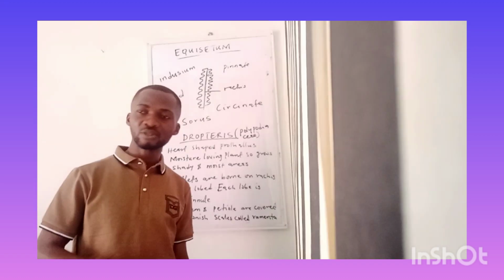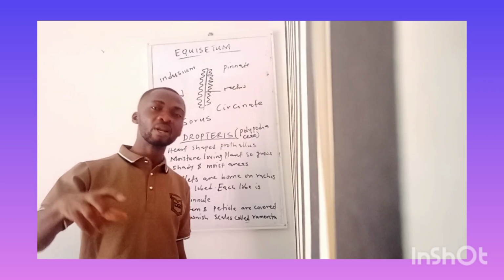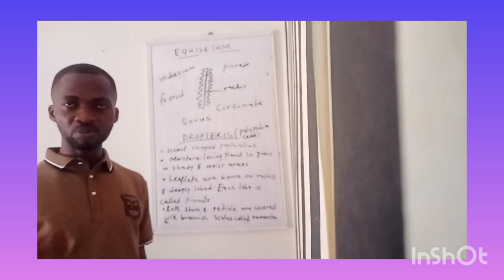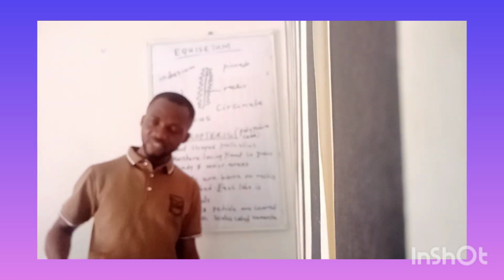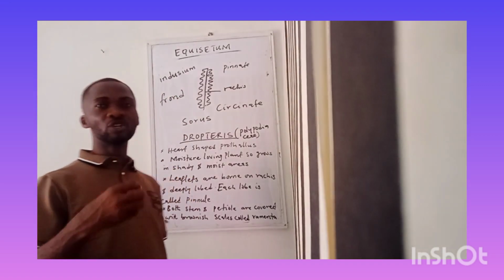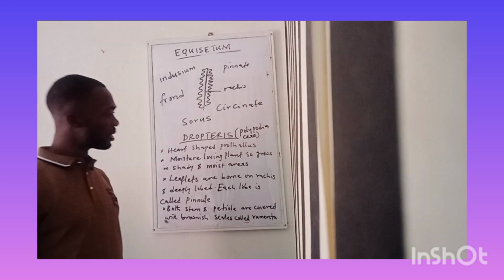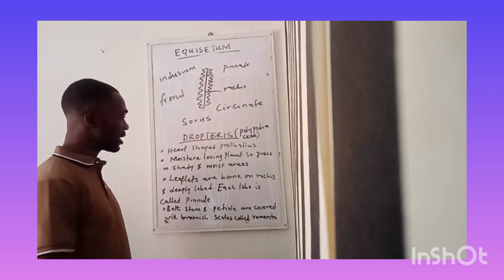Don't forget, in the case of Selaginella, it is called a synangium since it's a trilocular sporangium. So you don't see this in the sporangium of Lycopodium. You also cannot see it in the sporangium of Equisetum, but we are now seeing it in that of Dryopteris, because Dryopteris is the most advanced group of all the members of Pteridophyta.